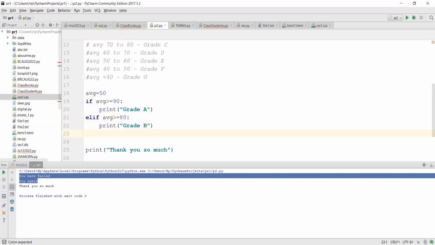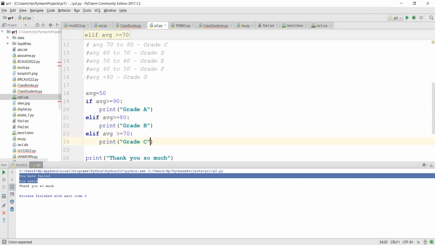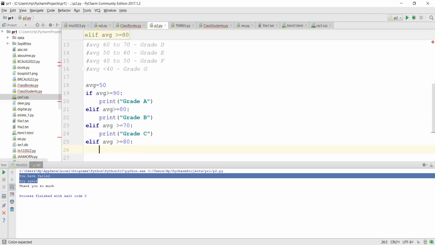ELIF AVG greater than equal to 70, print grade C. ELIF AVG greater than equal to 60, what am I doing, 60, right?